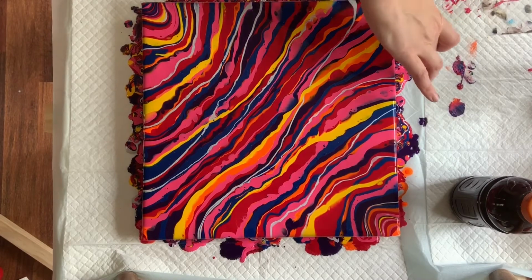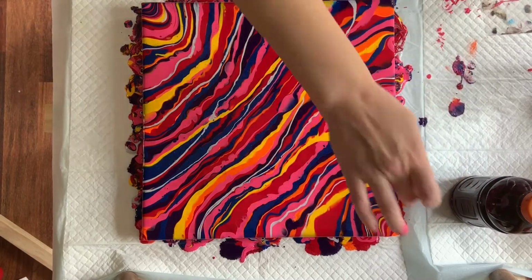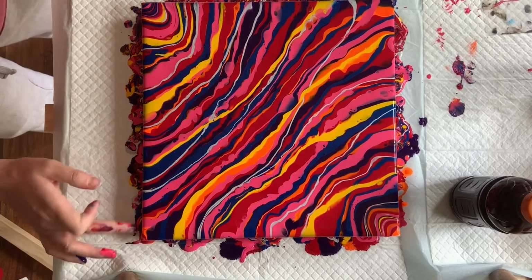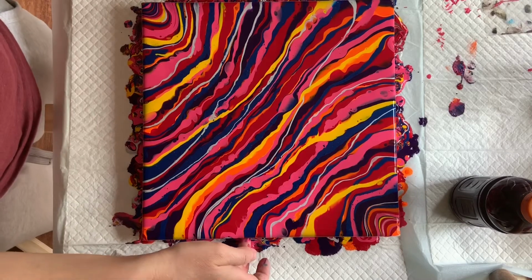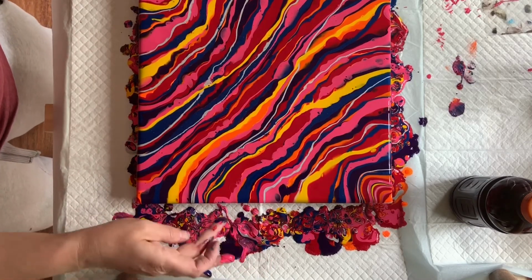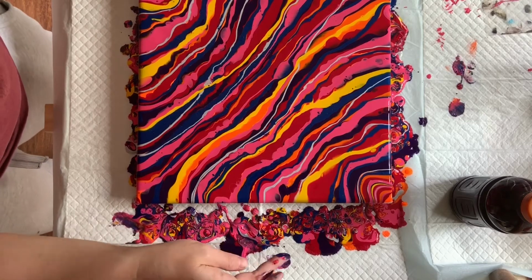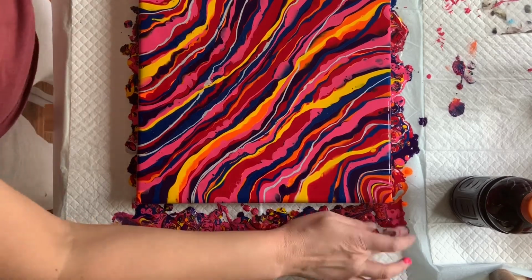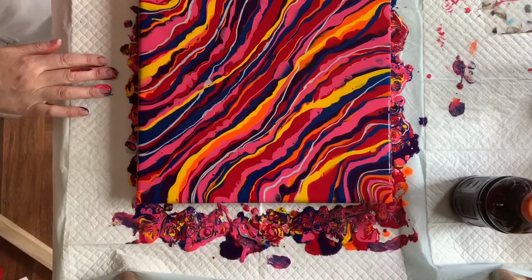So here goes nothing. I did not tape off my canvas. I found that the tape that I have just really is inadequate when it comes to protecting the edges. So I figured, why bother? I'm going to get some of this pink right here. Oh, I'm really loving these colors, guys. It's definitely bright. Hopefully it feels uplifting to everyone.